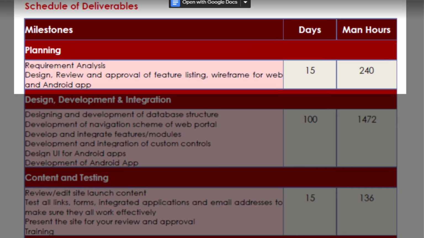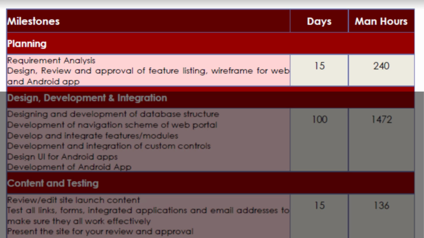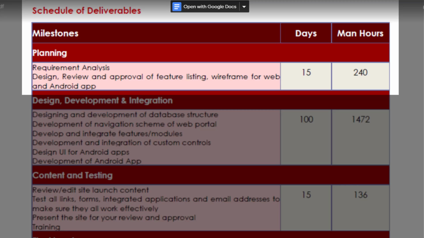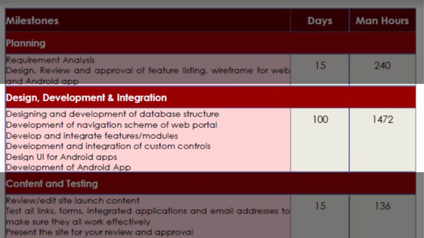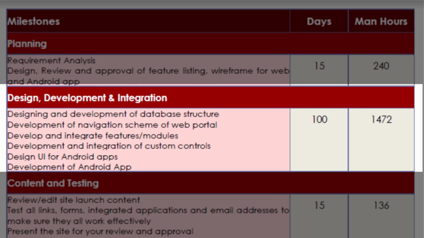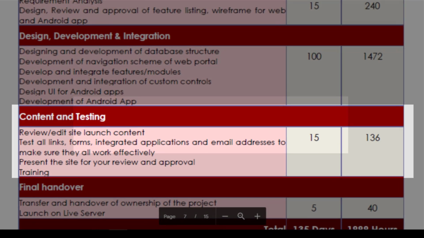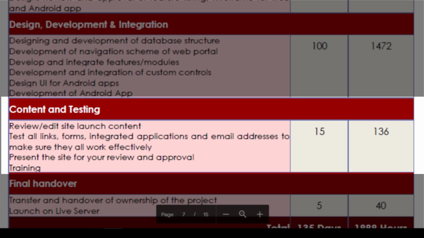Milestones: planning, requirement analysis. It will take 15 days and 240 hours. Design, development and integration, 100 days and 1472 hours. Content and testing, 15 days, 136 hours.